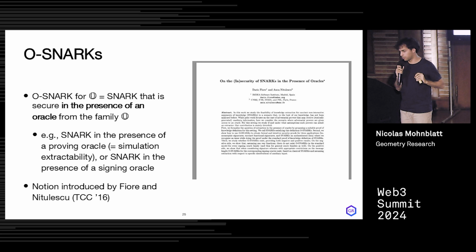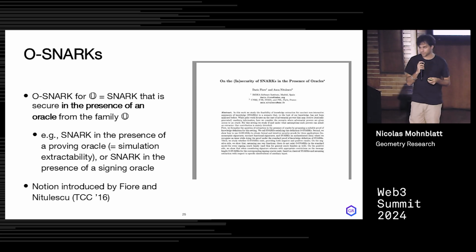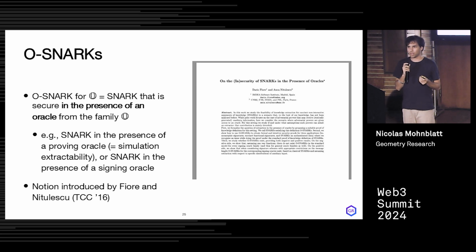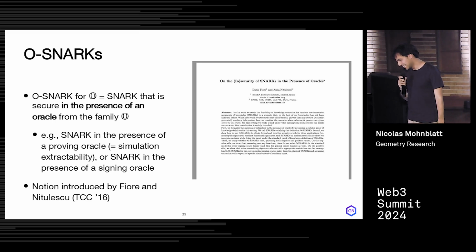Cool. And this is the paper introducing it from 2016. This is before sort of the interactive oracle proofs paper, or like sort of similar times. So this notion has been around for a while, but for some reason we kind of forgot about it, and we've been proving knowledge of signatures very happily without thinking too much.